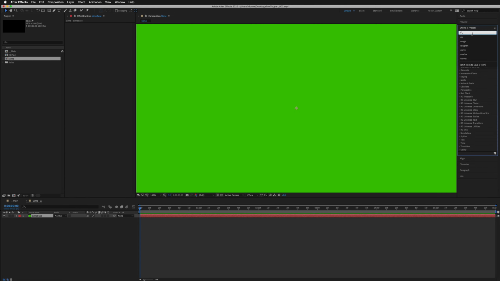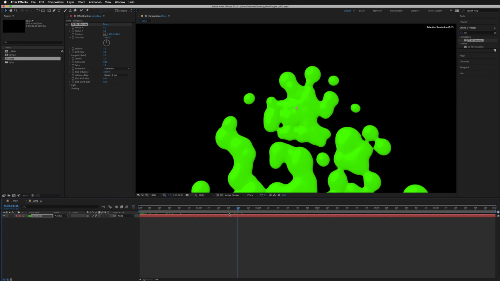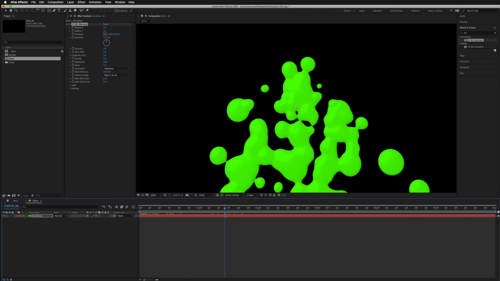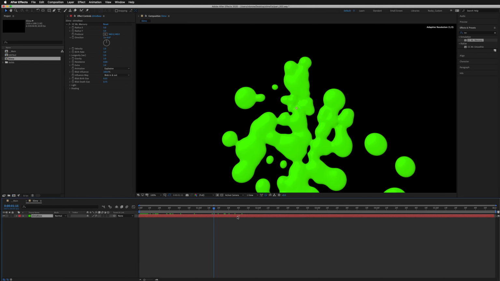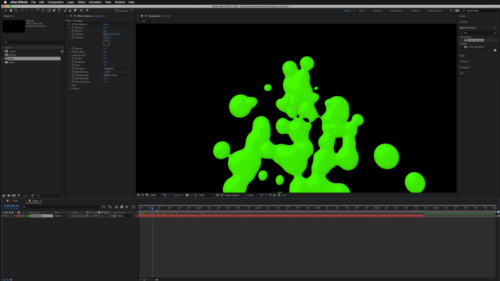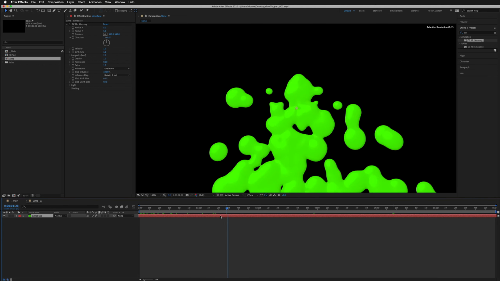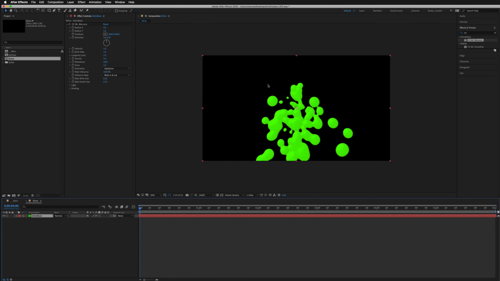What you want to do is find MR. And once you get that, you'll find this Mr. Mercury after you type MR and drop that on here. It's not going to look like anything until we slide this over. I don't want this to have to start up initially. What I'm going to do is just drag this layer over here to the left. It's kind of at the beginning of the clip. It's already got something to do. And then the end of the clip, make sure you see this double arrow. You just drag that to the end. We basically have a pre-run here, and that is fantastic.